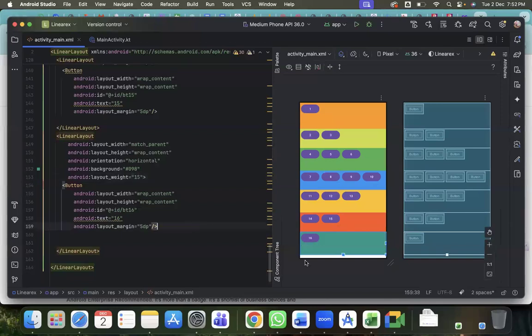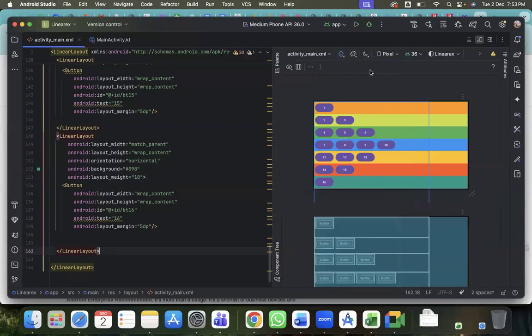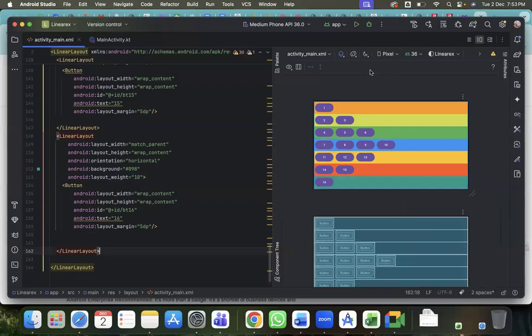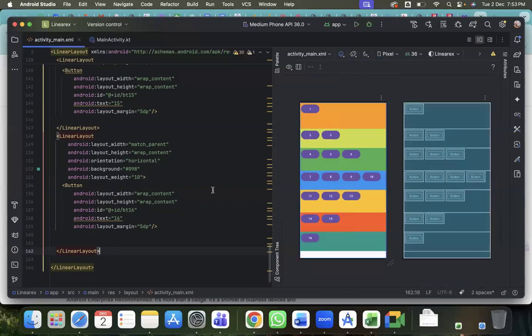See, 5% is left, so that's why that came as a white color. Even if I change this to 10, see, 10% space is left here. That means you can divide it. Even here, you can go with landscape, so it will be clear like this. Whatever the 10% of the space is, that will be left here, so that we are able to see it clearly.